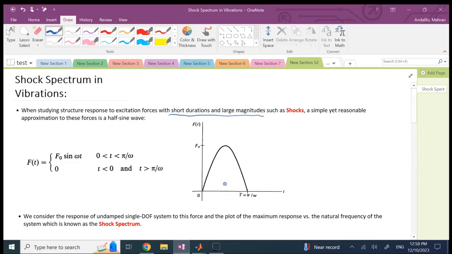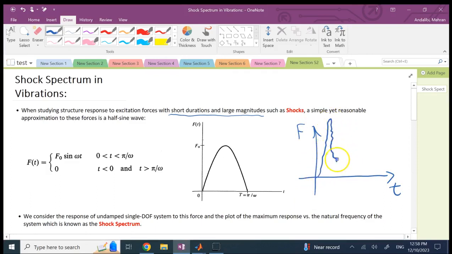So, the first thing is, how do we model a shock? Well, in general, the shock forces are over a short period of time, and if you look at their forces, they are not like a regular well-known function. So they happen over a short period of time with a lot of oscillations. You cannot really model it with a nice mathematical function that we learned in calculus. And so you might approximate that. And one of the approximations that is kind of similar in nature is a half sine wave.